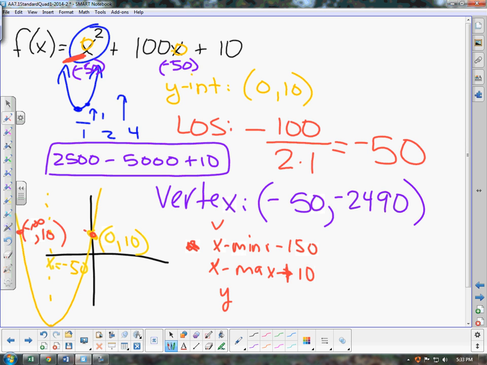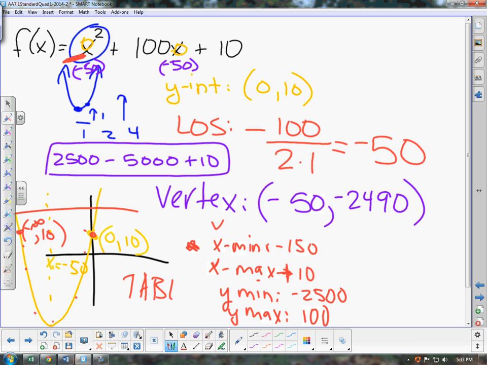And then your y minimum, you would want to be at like a negative 2500, and your y max could be anywhere up in like say 100. That would get you up here and see a little bit of that. Probably don't need to see too much more than that. And that's how you would sketch this, and you should be able to plot some points on this. What you would want to do to plot some points is remember how to use the table feature of your calculator. If you don't recall, find somebody who remembers, because we went through that earlier this year.